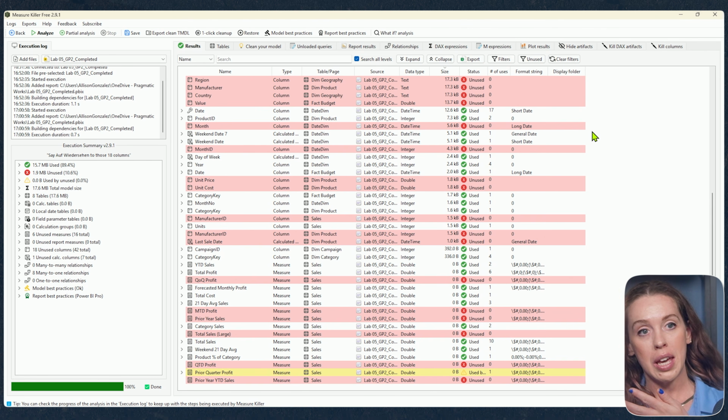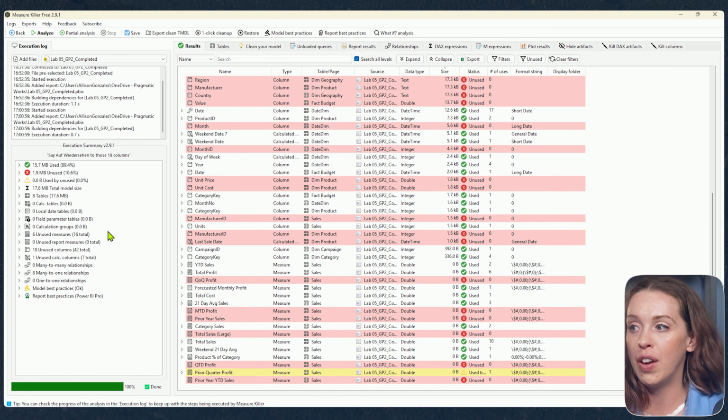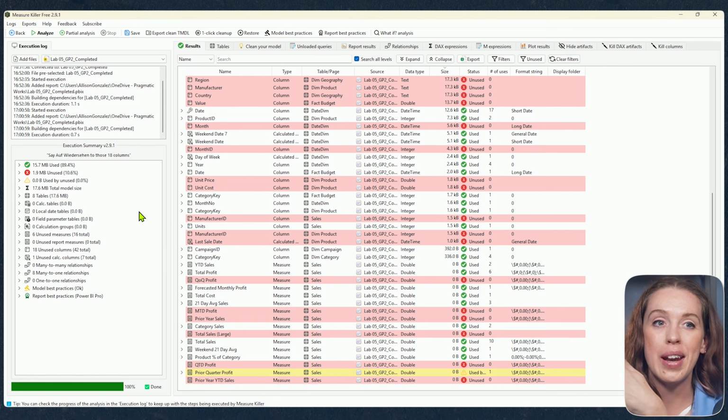So as soon as you make those changes in your model, you can instantaneously come back, analyze, verify, see where you're at, get that live kind of access to where you're going and that nice check as you're going through and making sure that what you're doing is actually helping in your total model, right? I would like to see that model size decreasing, my unused percent decreasing as well. So I know that I'm getting a very tightly controlled, small as possible, sufficient as possible model going out into the world.